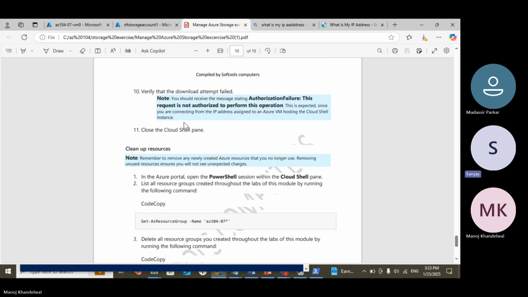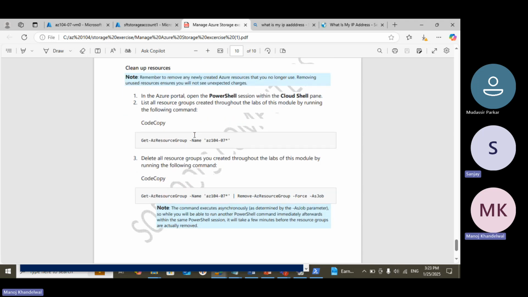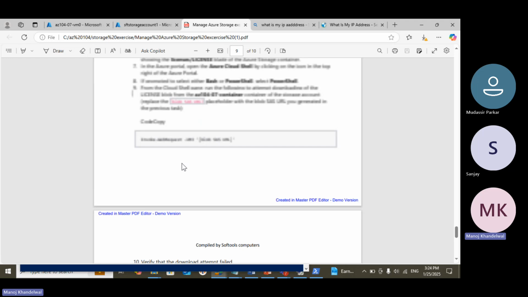I understood the 10th point, that we are expected to get that particular error message. But what I want to check with Manoj is why we are doing that. Why are we trying to download that license blob? Note down the question and we'll ask. Yeah, I have made a note of it. So we can probably check it on Tuesday then. We will ask only the last question.